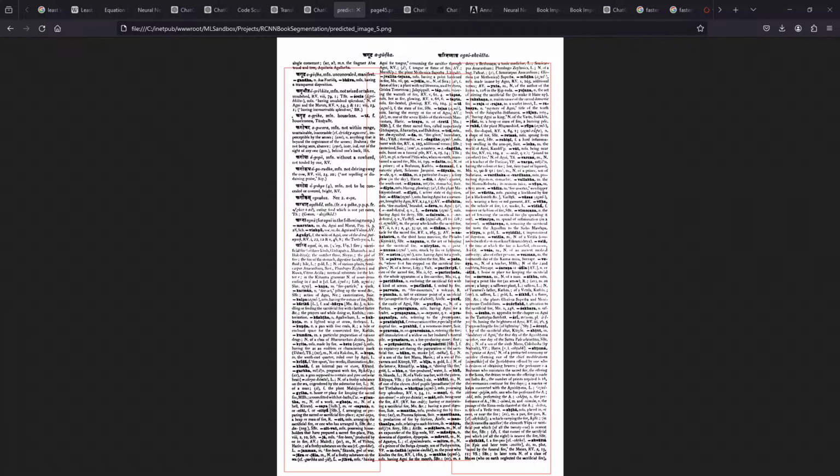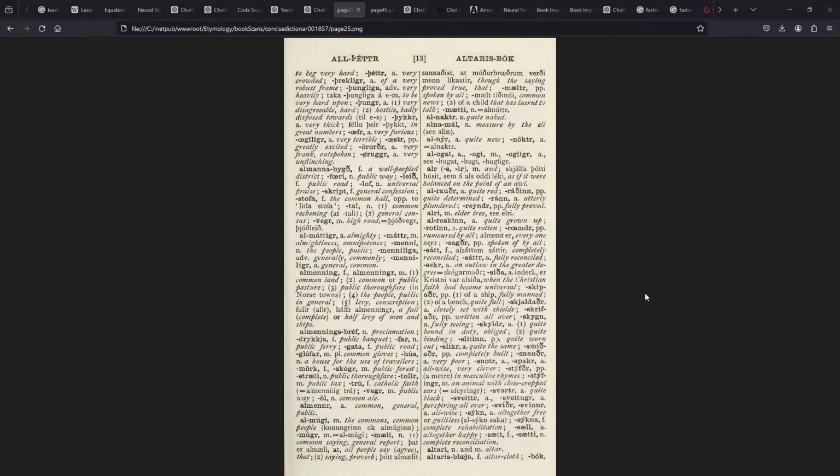So let's see if we can find another one. The Aesop book that we trained on is probably not the best example because that's just one column. Maybe this, let's try this book here. Take a couple of pages out of this, copy the paths.